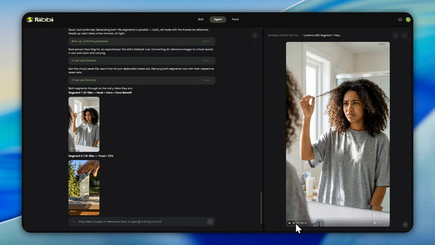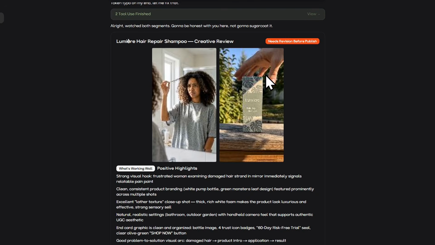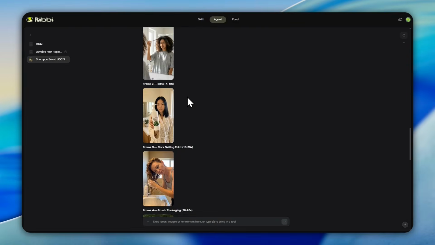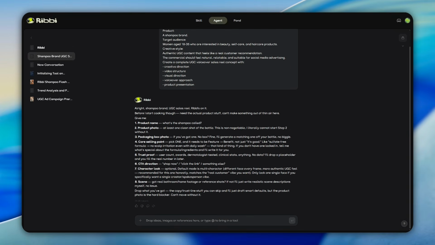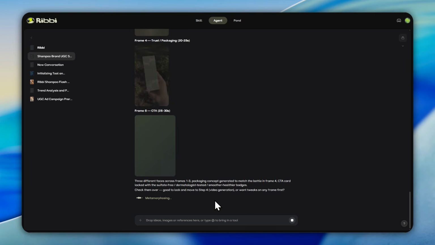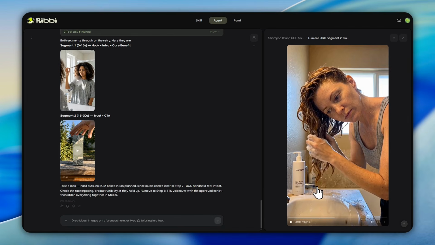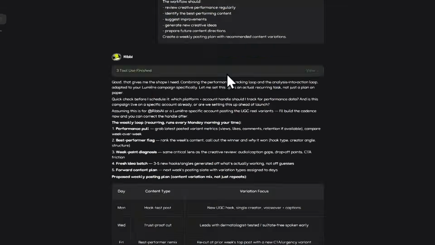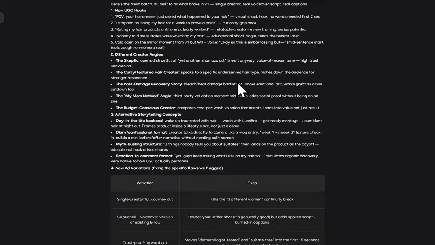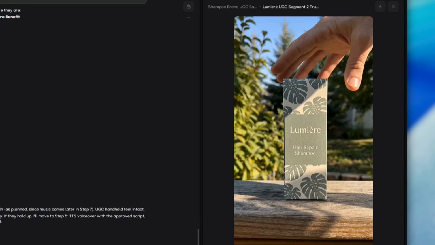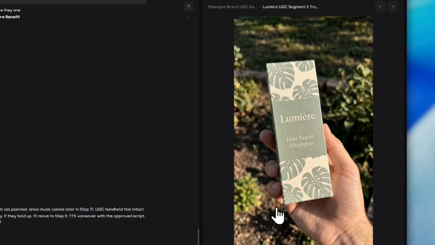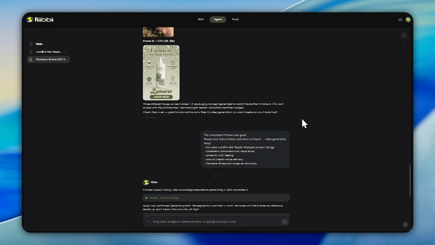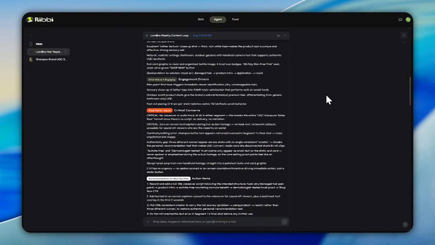After spending time with Ribbi, I don't think it's trying to compete with every AI image generator on the market. Instead, it seems aimed at people who create content consistently. That includes online stores launching new products, marketing teams producing ad creatives, content creators posting every day, agencies managing multiple clients, or anyone who feels overwhelmed by constantly switching between creative tools. If you're only generating a single image once a month, Ribbi may offer more than you need. But if you're managing an ongoing content pipeline, having those workflows connected in one place starts to make much more sense.